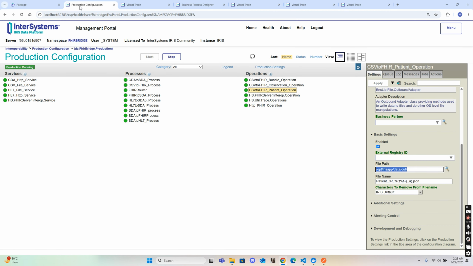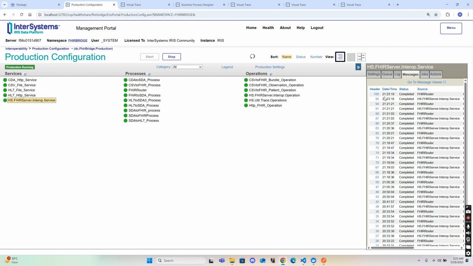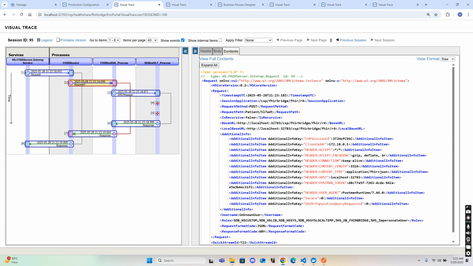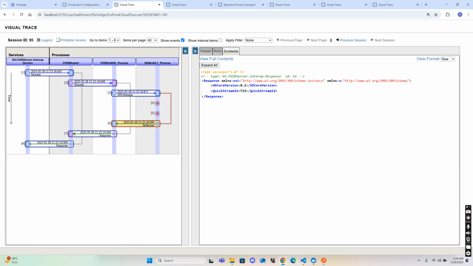Here we are calling this FHIR server interop service. If I go to the message, this is basically what we are doing: passing the FHIR, and then we are getting back the HL7, which is in the stream.